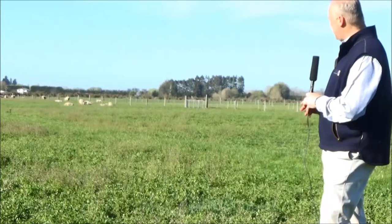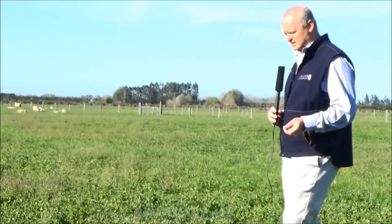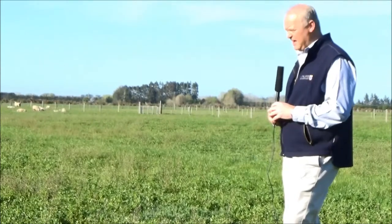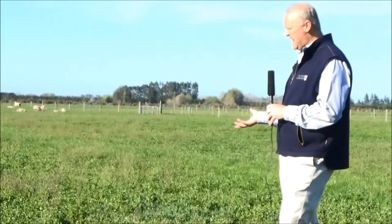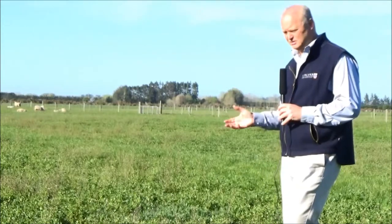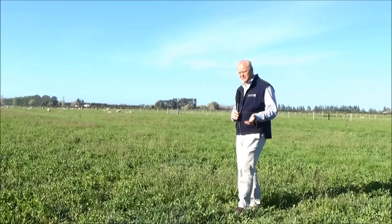A couple of things in grazing this paddock. I've said that it's a weedy paddock, so that's actually got some pluses and some minuses. The minus is obviously that we're going to lose the stand in time and we've got twitch to deal with. But the plus is we're not having to put any fibre out. There's enough weed content in this stand that we really don't anticipate any animal health issues — they can get about the diet they'd look for, which is 70% legume and 30% other things.